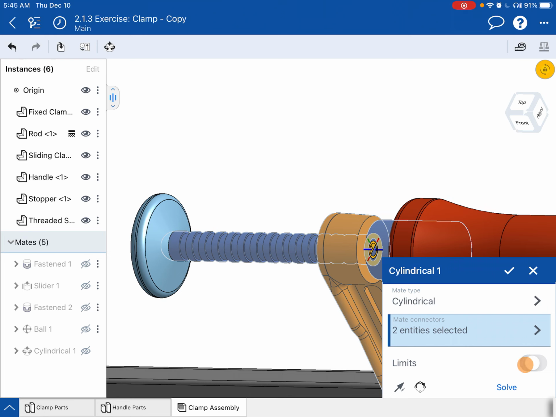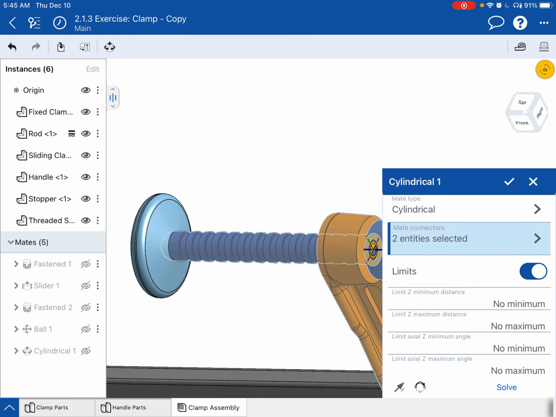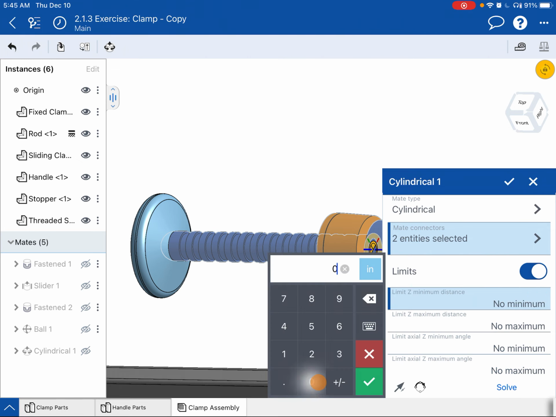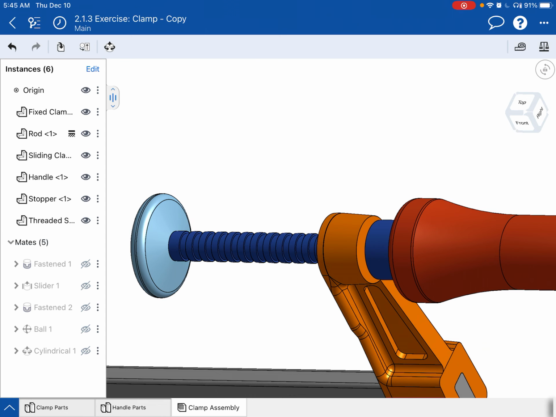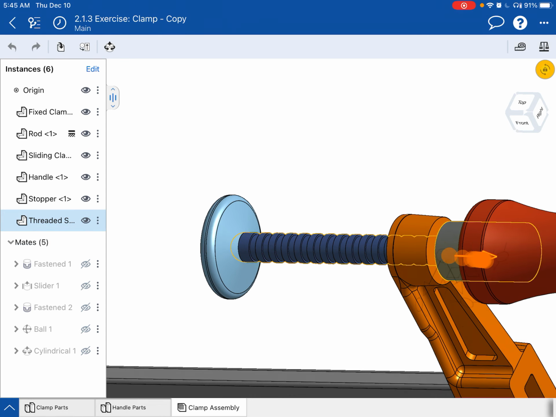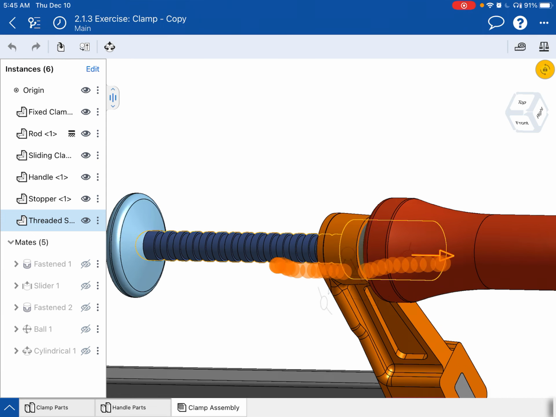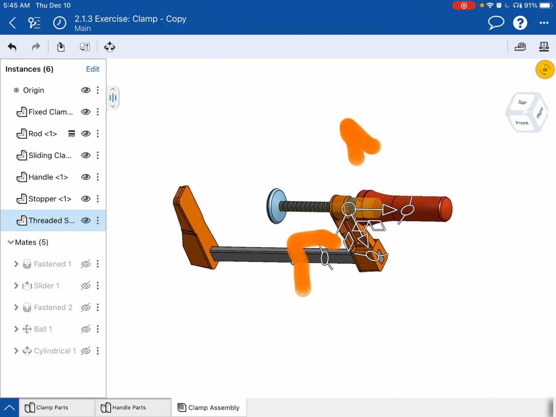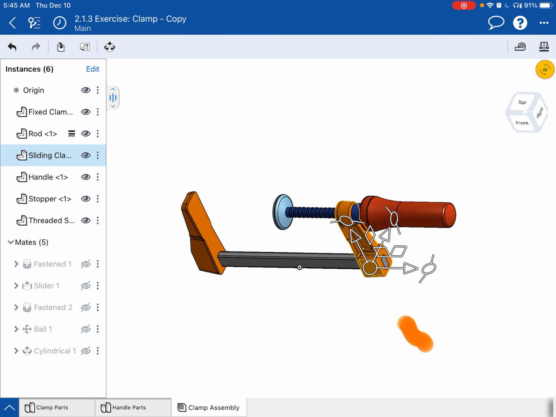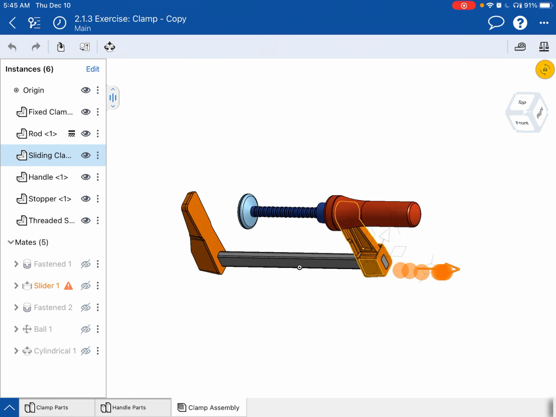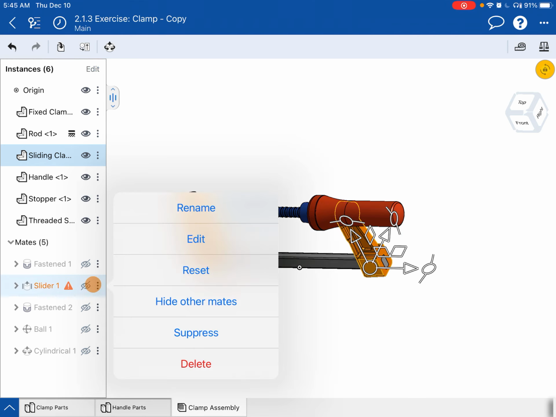And this time we're going to add in a limit because it's only going to slide 3 inches. I'm just going to take a wild guess at this and say that it should be 0 to 3. Hopefully I'm right this time. Hit check. It's always easy to go back and edit, so no need to freak out over that. And, oh, my arm's going the wrong way. It's not happy. Let's try moving the arm real quick first here. Sorry, of course it's not going to agree. Okay, the arm's moving correctly. Ah, yes, it is moving the wrong way. So, I'm not having any luck with those today.